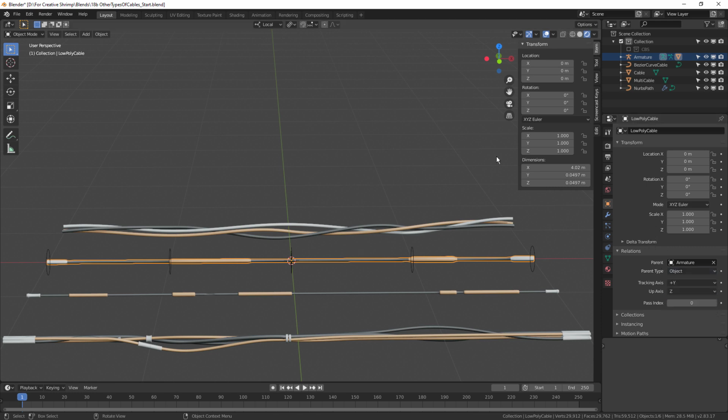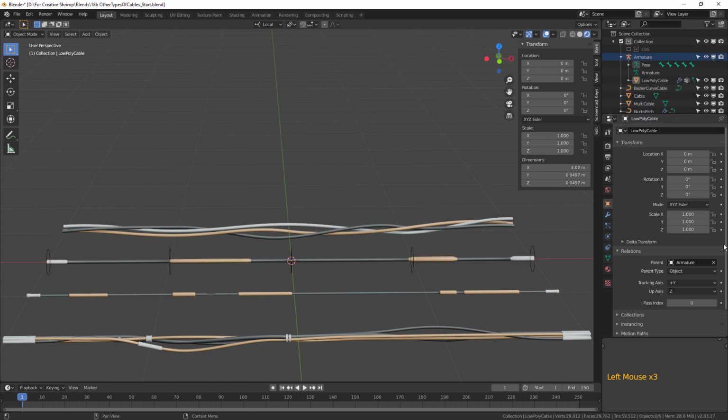Now, if you'd like to be able to hide and unhide from the view directly in the outliner, you have to expand the armature in order to do that here. All right. Now, you could go ahead and unparent that directly from it, but the problem is that you'll most likely forget to parent it back before releasing this to your animator, and then they'll try to bring that into another scene through link, and they won't be able to make it work because the parent-child relationship isn't there. So it's very important to understand that when you're parenting your object to your armature, it will go underneath the armature here.